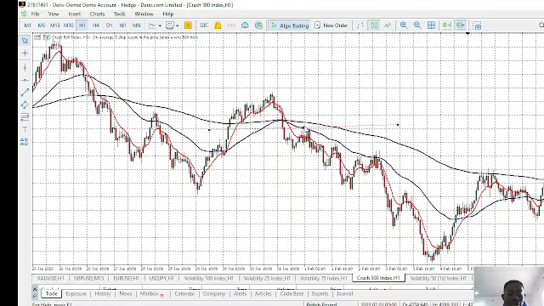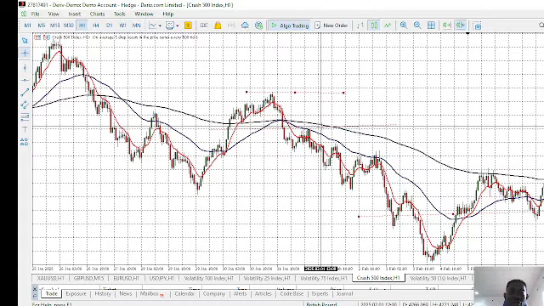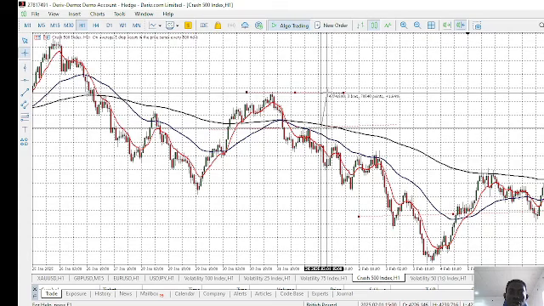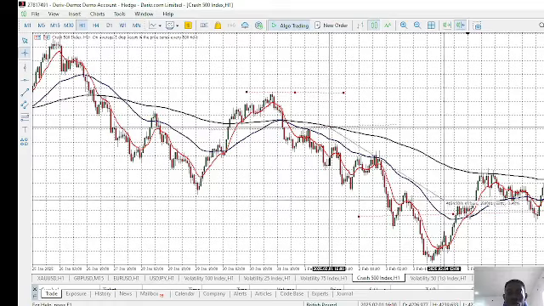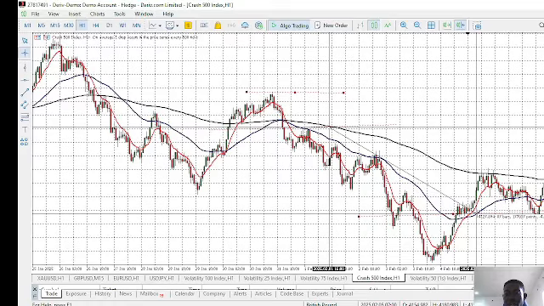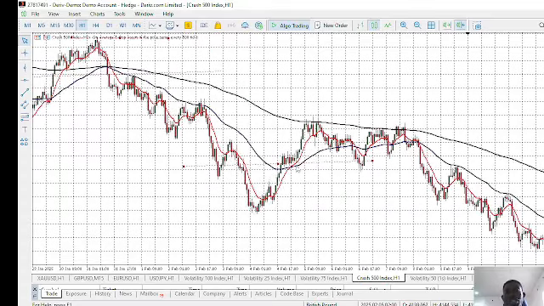And guess where my exit is? My exit is far down in this place. And my stop loss is going to be the last swing before I came in, maybe around here. So my stop loss is somewhere from here to here, which is about 715 pips, and then my exit will be, how many pips is that? 1770 pips.